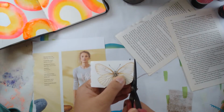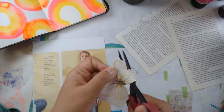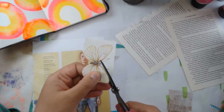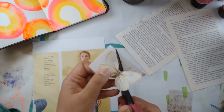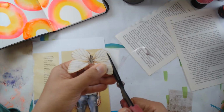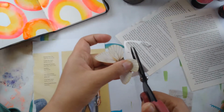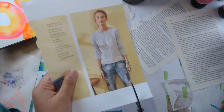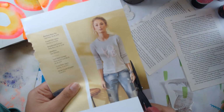So, just having a quick look, the book nerd in me is crying. But Cheryl, that was definitely a trashy book, and it deserves to be cut up. It was something that I got in a charity shop for just £1, and it was in bad shape already, which meant that I didn't feel too bad about cutting it up. So what I'm doing is cutting out the butterfly as well. Again, this doesn't have to be something that you spend too much time doing. I want to place the butterfly's wings behind this image. And I really love that she's got the word love written on her shirt.